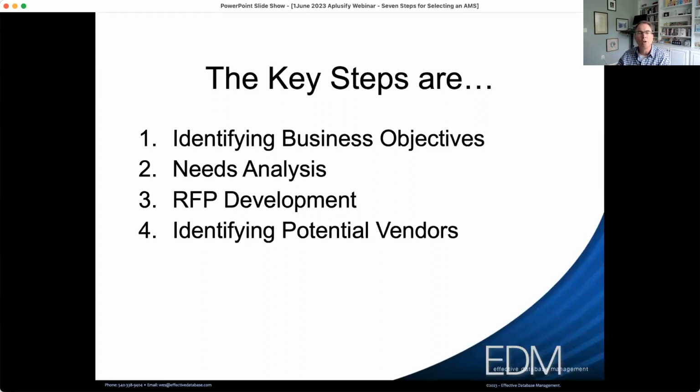And I've run into this multiple times over the years where a client will call me and say, we chose product X because they were a state association, and the next state association over chose that product. So we're like, it's got to be good. And it turned out it wasn't good. And that's because even though those associations are state associations and serve a similar market, they actually operate differently and they have different needs. So it's okay to ask the question and put them on the potential list. But again, don't fall into the trap of, well, if they use it, it'll be all right for us. That's why we go through this process.